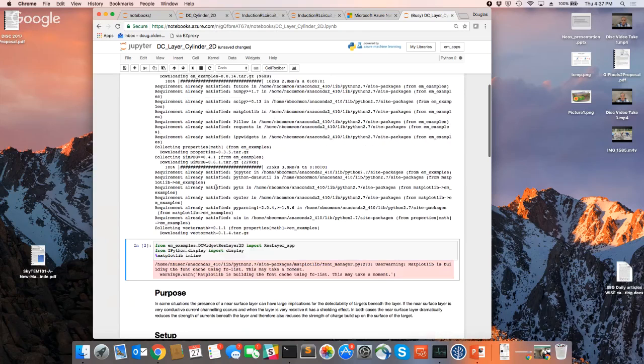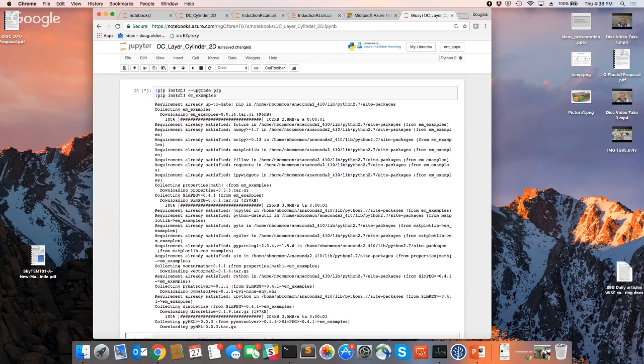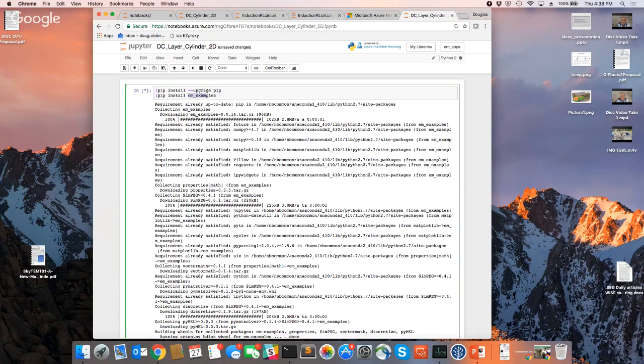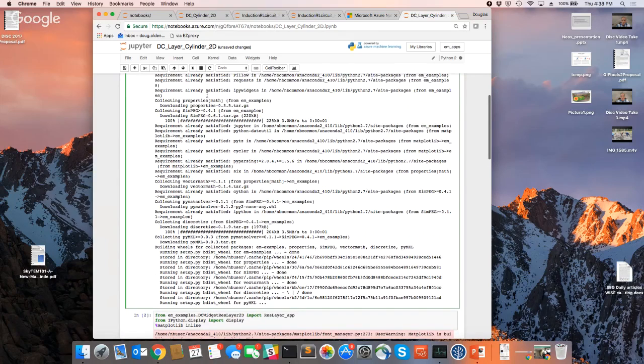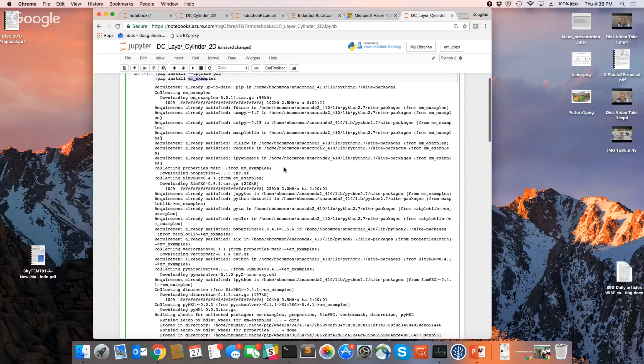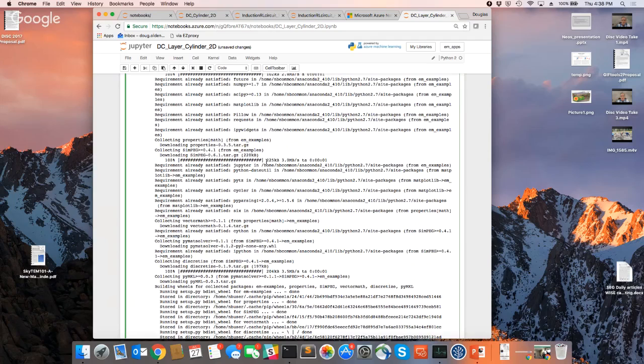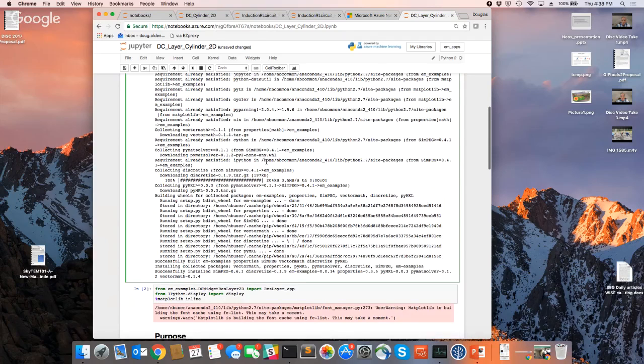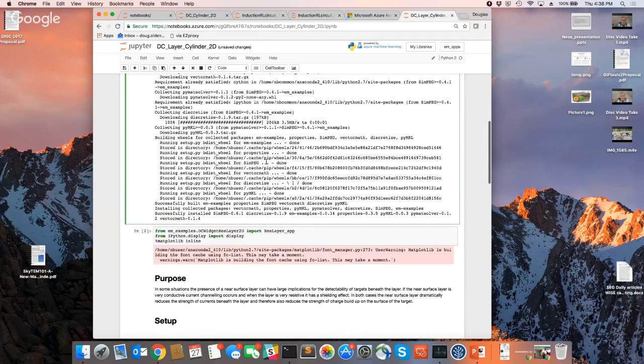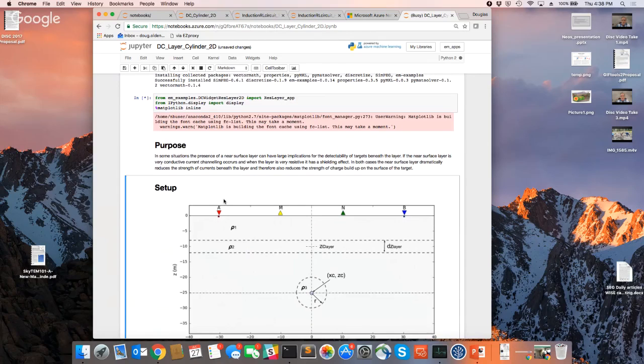A lot of these are built with SimPEG, and then we've built a little wrapper package that helps build all the visualizations. If you download this at home and install these packages once, you don't need to go through this install step every time. But because we're getting a new computer, we'll do that. Then we can walk through this notebook.